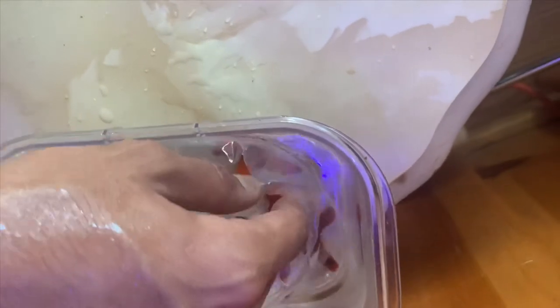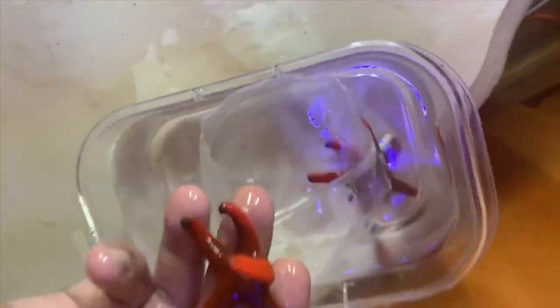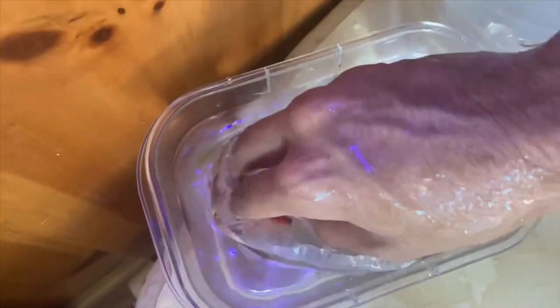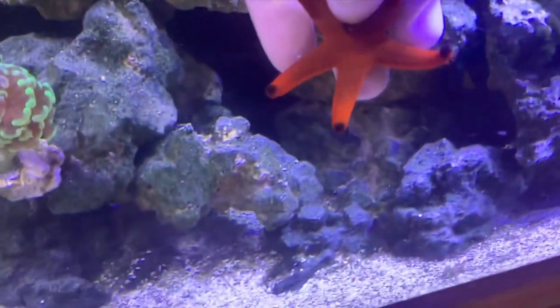Alright, it's time to plop these guys in. So first we'll do this active guy that wants to go so damn bad. And with him, I think we'll just set him down on the rock as well. Do the second starfish. Can't really keep him out of salt water for long, so. And this guy, we'll just toss him onto the bottom. All right, now we're gonna give them about maybe 5-10 minutes, and then I'll update you guys with how they're doing and where they're at and if they're moving, and what's up with them, basically. So stay posted, and well, you'll see this right now.